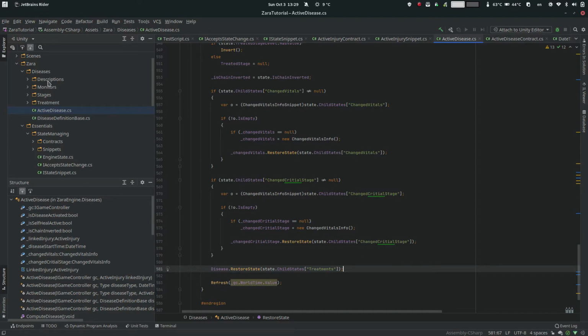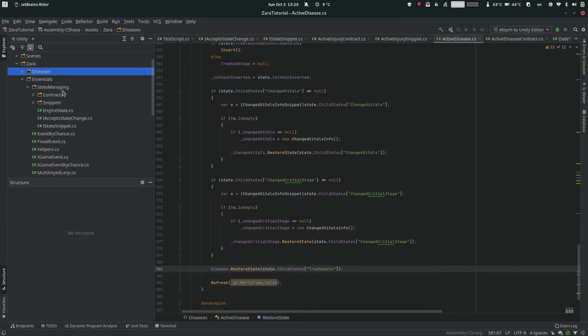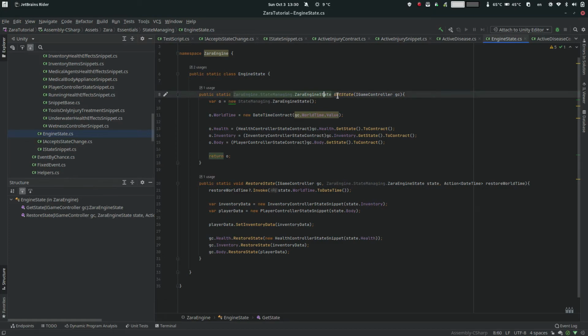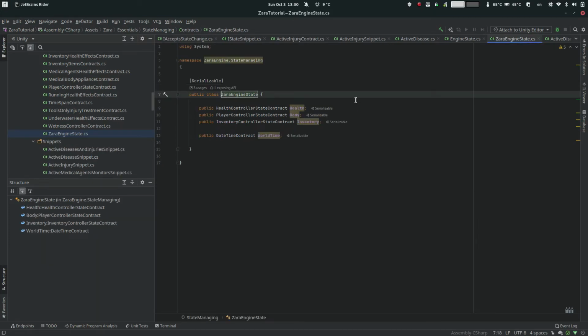Okay, now with that knowledge in our hands, we can take a look at the state object itself and its hierarchy. When you call the Zara engine state getState method, a Zara engine state contract object is created. It contains 4 fields for storing game time contract, health, inventory, and body controllers contract. These fields are being filled by the getState calls of every one of these nodes.